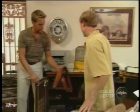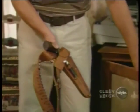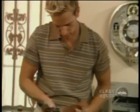Three years ago, Ricky and Rose got engaged and bought their home all at the same time. Now they want to know what their house is worth. This looks like an old Mexican-made handgun. That's a real handgun. Yeah, well, I will treat it accordingly. Obviously you keep this locked because you've got children at home, and it's got a lock on here. That's correct. Right. That looks like an old Smith & Wesson.